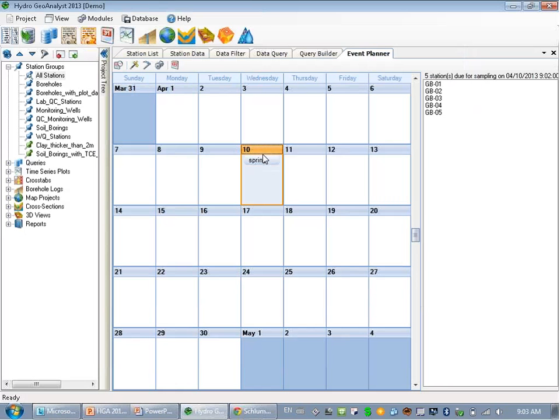The other thing that I was mentioning during the presentation is that you can have multiple schedules going on. If you have multiple schedules, you can select multiple days in the calendar, and any of the days that have stations will be recognized when I go to create my plan.